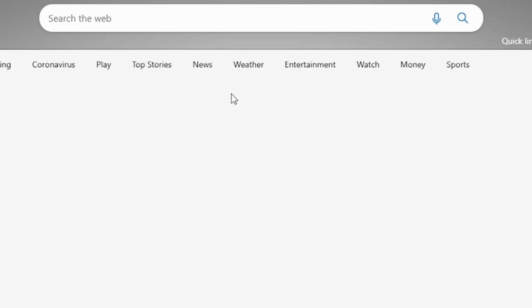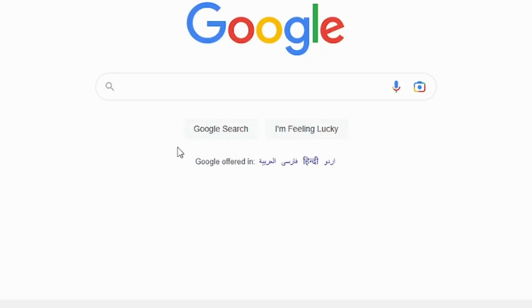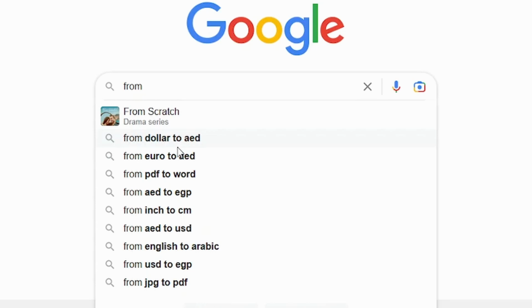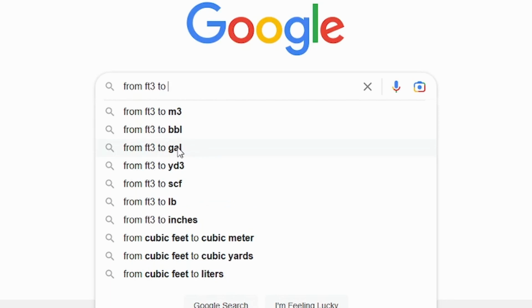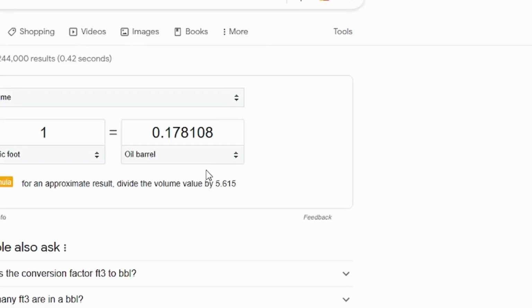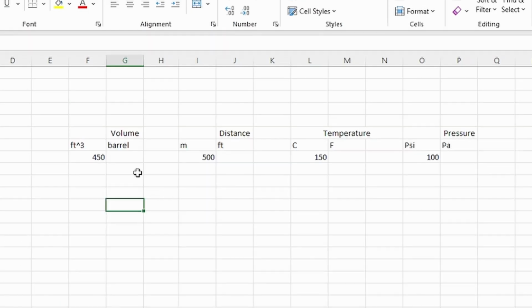Did you know that Excel has a built-in function that can help you easily convert units without having to search for conversion factors online or manually define multipliers? Normally what people do, they go to Google and search the multiplier. After searching, people apply this formula as a multiplier in Excel to convert units. Don't do that. Let's use Excel built-in functions.